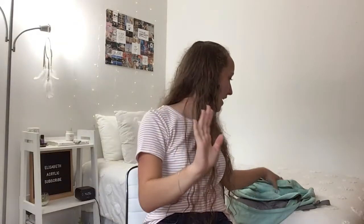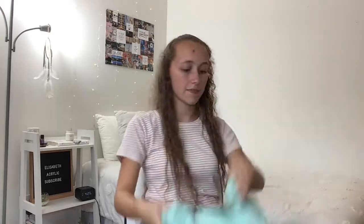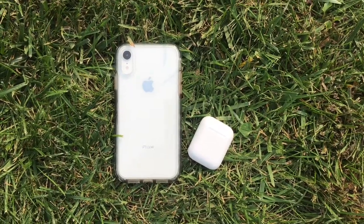On to the final little pocket here. I just have my AirPods and my phone, you know, the essentials. So that was everything in my backpack for junior year.